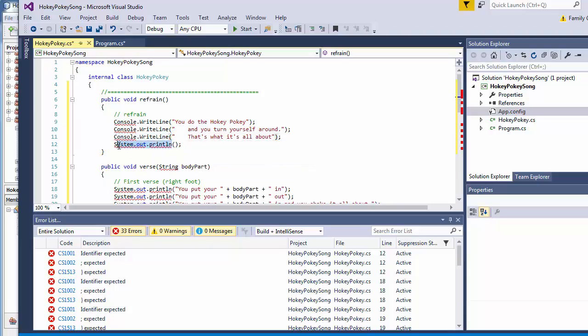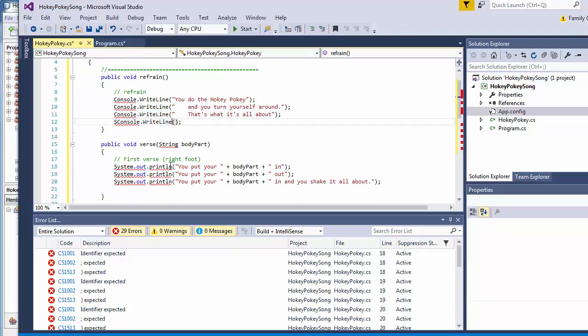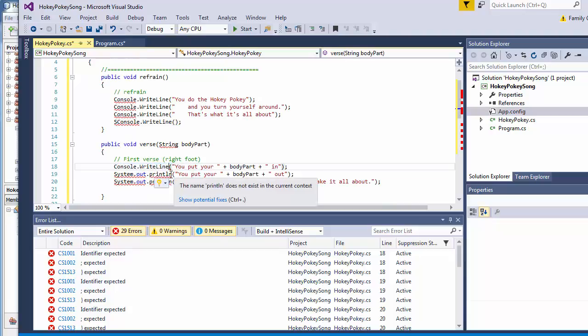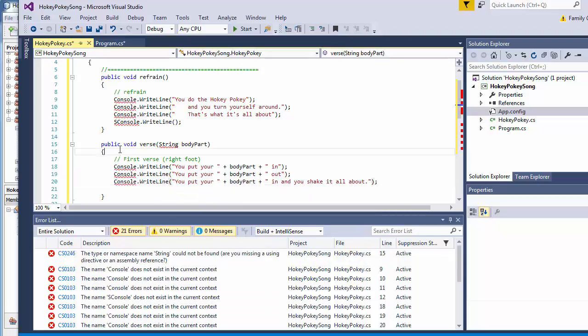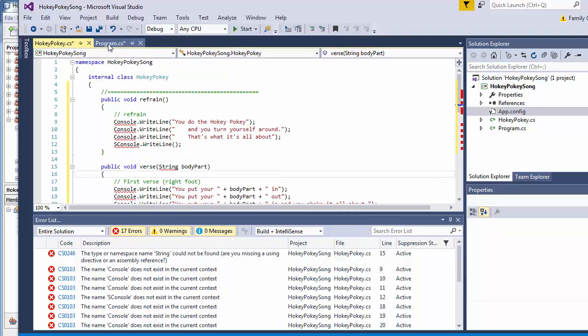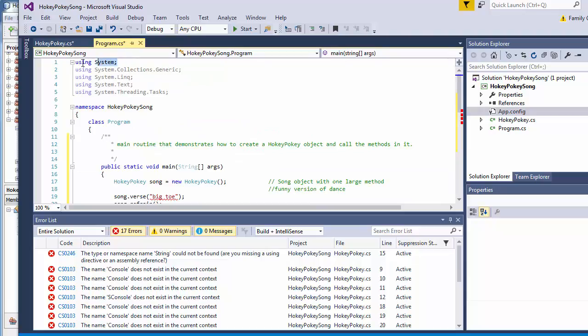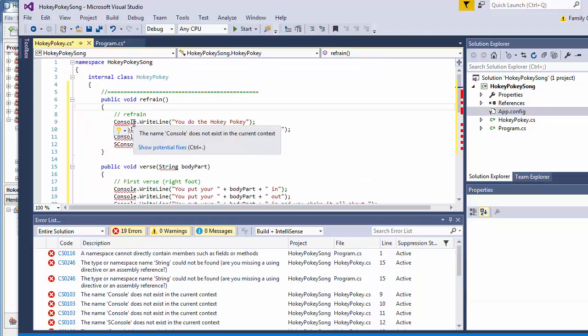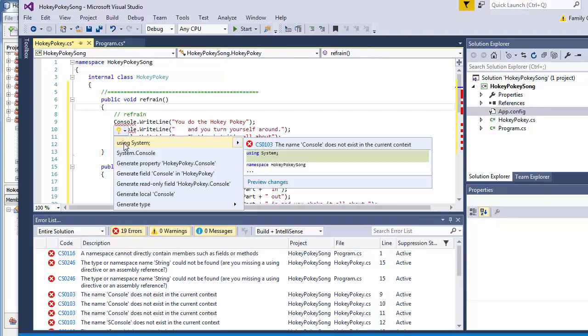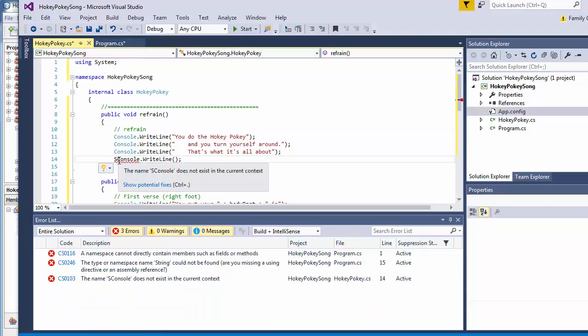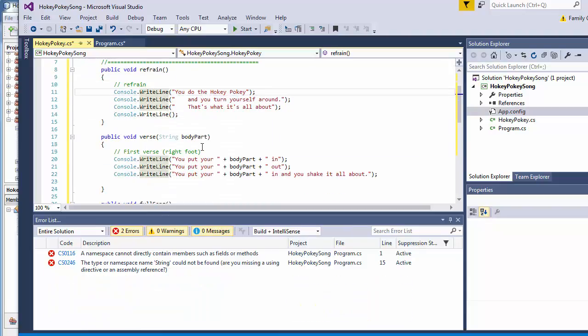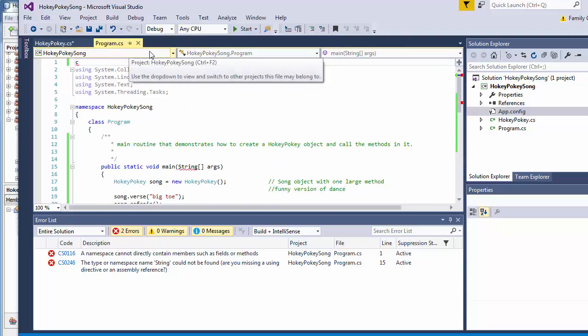Now one thing I might see because of the way I created this class is it doesn't find the console, because the way this class was created, there isn't a using up here. Remember, here we have this using system, and that's where console is defined. And here there isn't one. Again, I can go to suggestions here and the top one is using system, so that'll put the using system in there already. So that should take care of all of our errors here. And then again, our program should run.